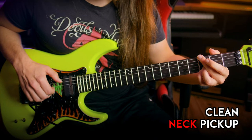The EMG Retro Active Hot 70 is really, really hot. It's sometimes hard to tame it, so you need to adjust your presets accordingly. Normally, I play with high gain and reduced gain using the volume knob on the guitar, so I can get clean, crunch, and high gain sounds without even touching any pedals or switching amp channels.